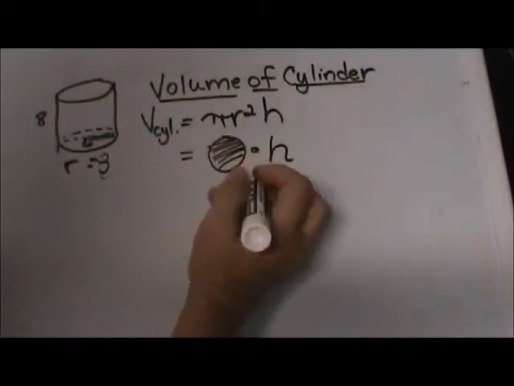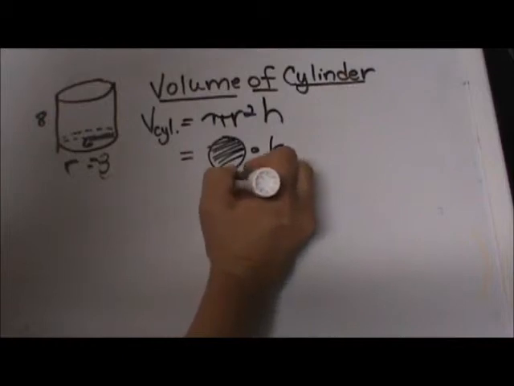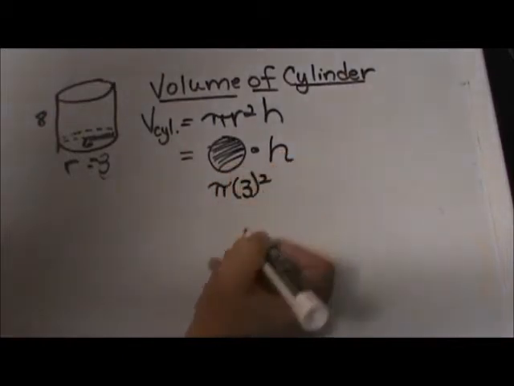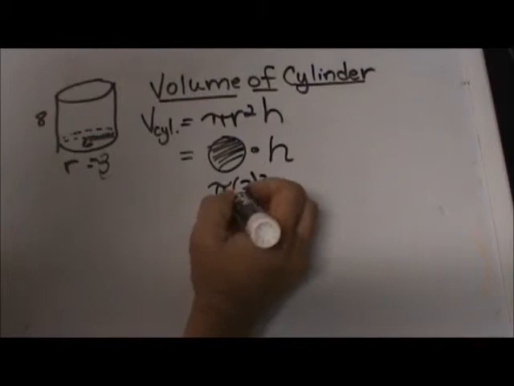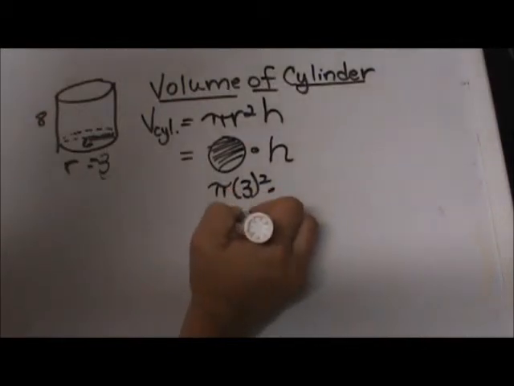Now let's plug in pi times the radius of 3 squared, and that gives me the area of the base, which is just 9 pi.